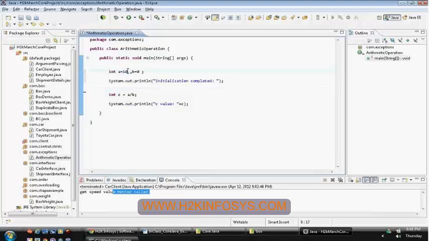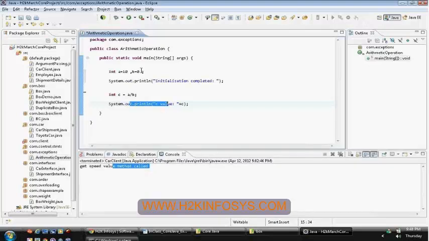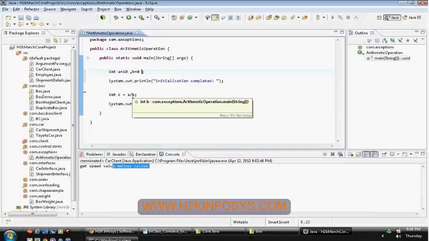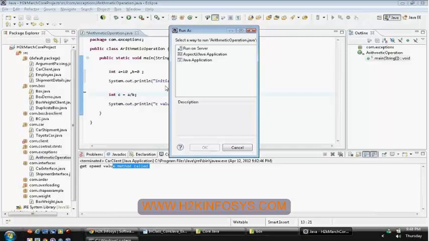Here we are just taking 2 values, a value and b value. A sysout statement was available. We are performing division, and then we are trying to print the data. We know that this will resolve to a divide by 0 exception, but we are not handling the exception here at all. Let us go and execute the code.